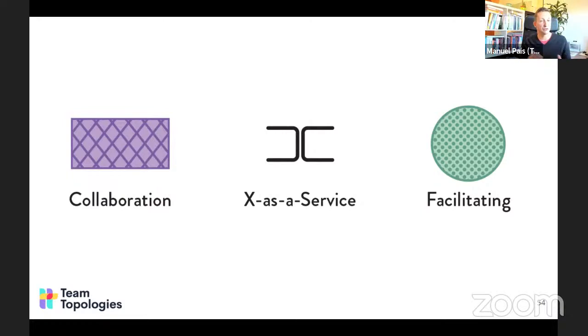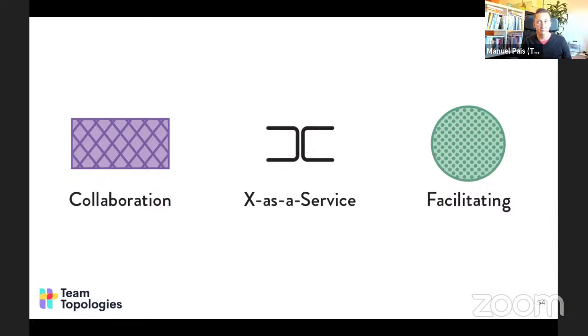So you might have collaboration, two teams working together to solve some problem or define some solution together. X as a service is very much like infrastructure as a service or software as a service, where one team provides a set of functionality and reliability, etc., as a service to other teams to consume. And facilitating is typical for enabling teams, where they are facilitating the other teams' learning around some domain, right? So this can take shape in the form of some internal workshops or pairing with the other team to explain, how do we use this tool, or what are some good practices in this domain, etc.